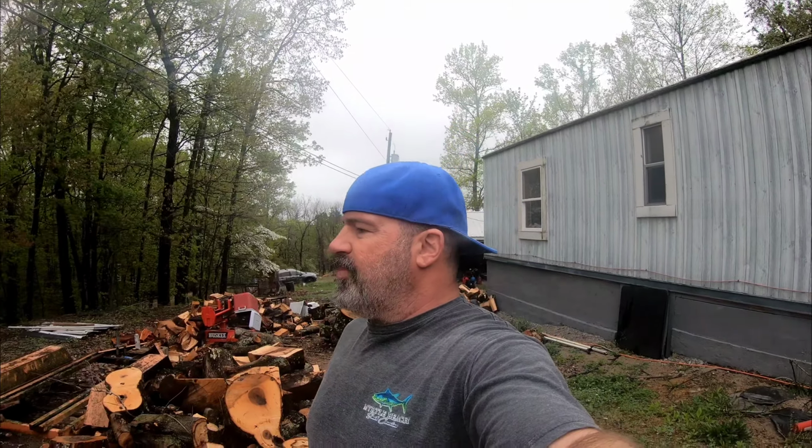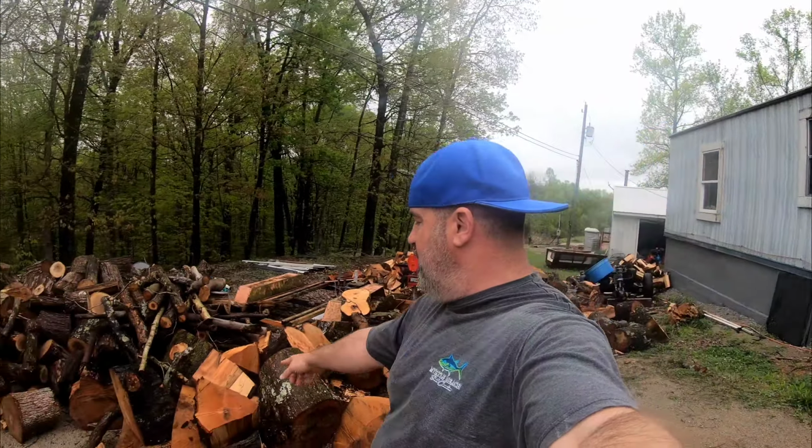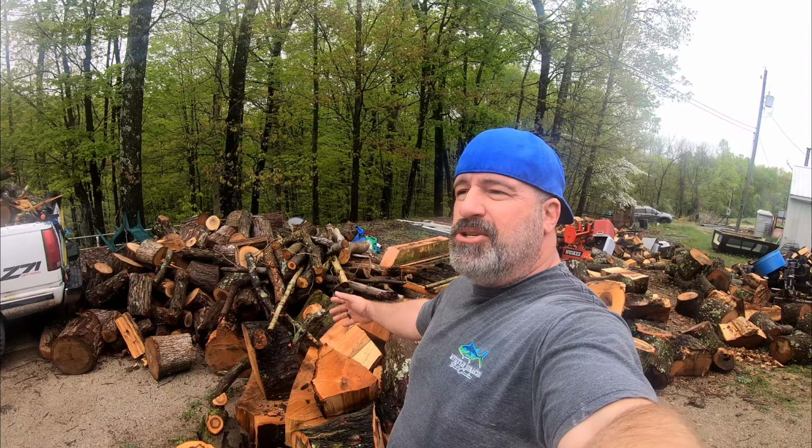Please let me explain, because a lot of you know that we have been burning blocks recently just for time. The time it takes to get them and their low price makes it so I can work more and make more money. But this is kind of a different game, because this is all tree service wood, which means they choose what they're going to cut. A lot of these chunks you'll see we have cut in half or quartered just because they're so big you couldn't pick them up.